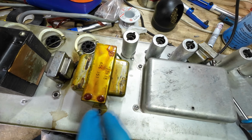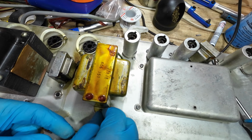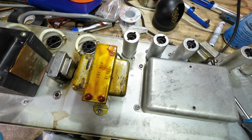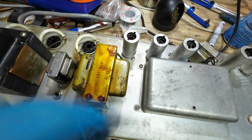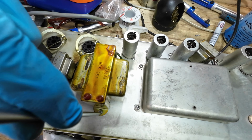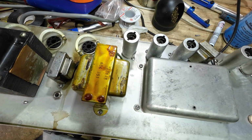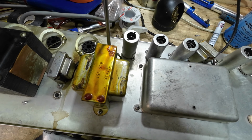Right, while we've got this thing up, remember this transformer was loose as well, so while we've got it, we'll just finish this off while we've got it this way up. And we've got some star washers to go on these, just to help keep them tight. So that's going in there. Just need a bit better screwdriver than that one. Nip them up. And here's the other one. I'll just take this one off and do the same. Put the star washer on it.